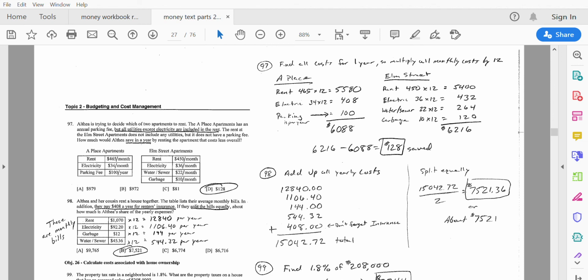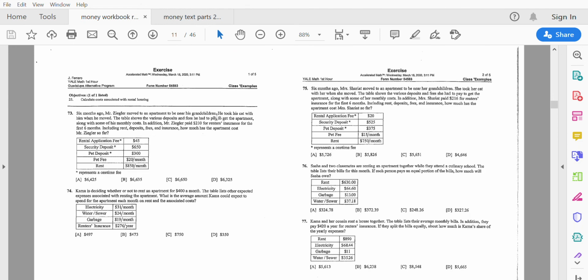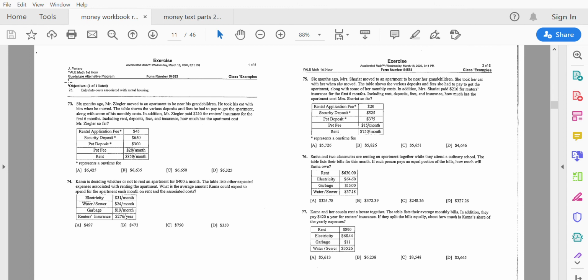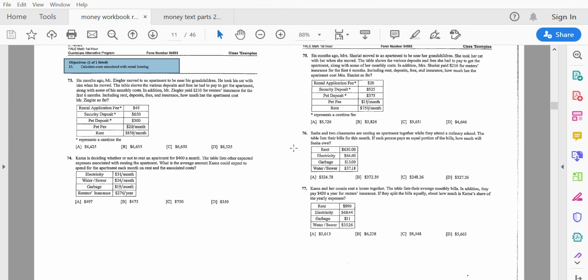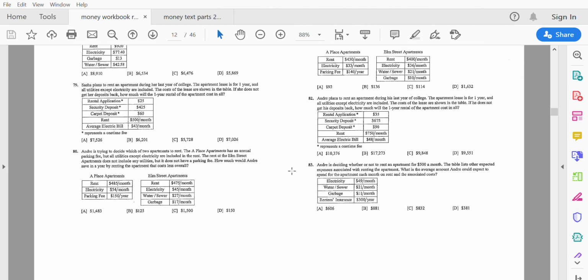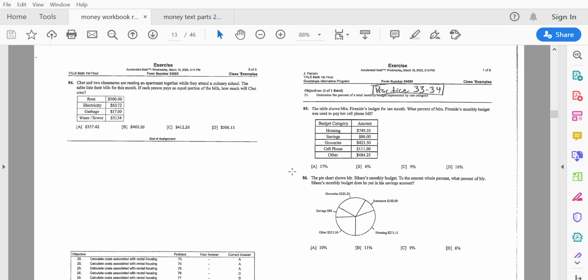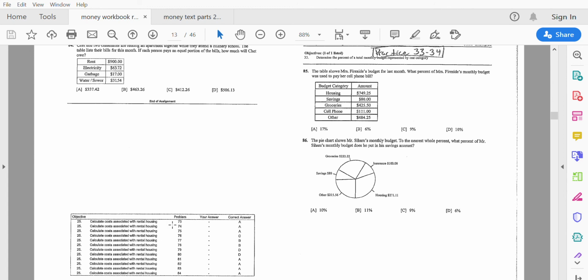All right, so that's objective 25. Again, if you're in your money workbook, you looked at 24. You turn the page. We get objective 25 right here. It's these types of problems we just looked at. Okay. So I think there's 12 problems in here. Again, you don't have to do every single problem. Do as many as it takes for you to understand and be ready to test. Okay. So this would end, and the answers are right there.